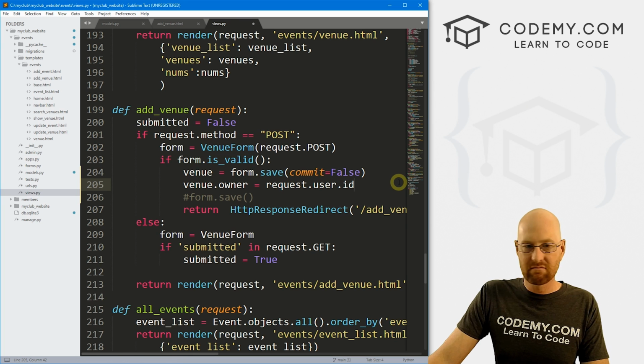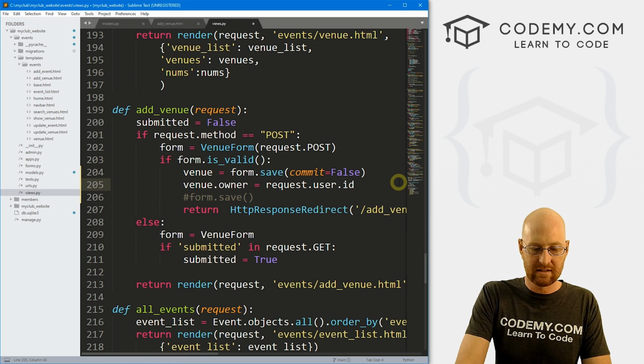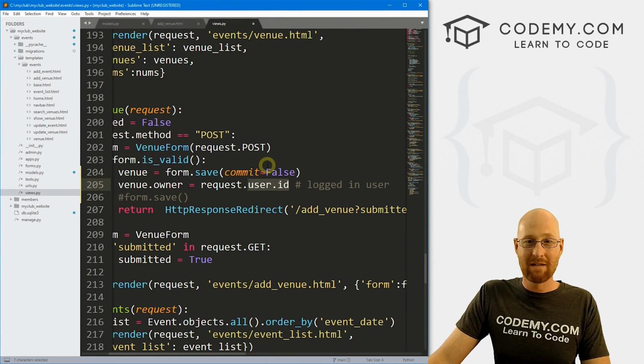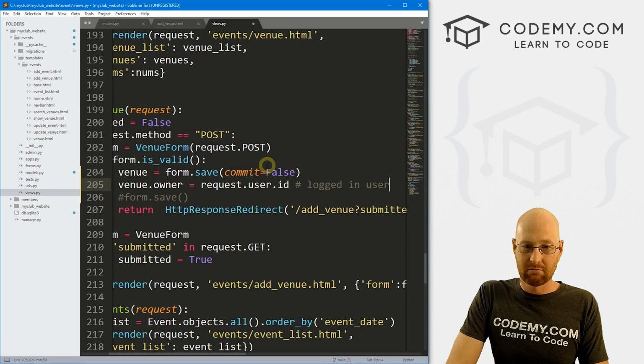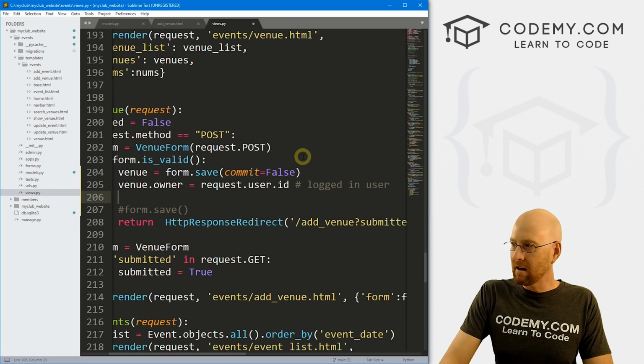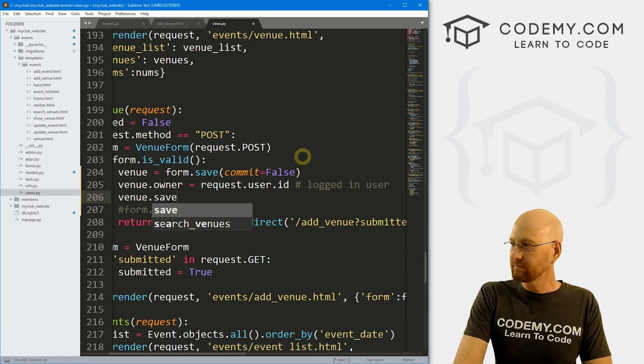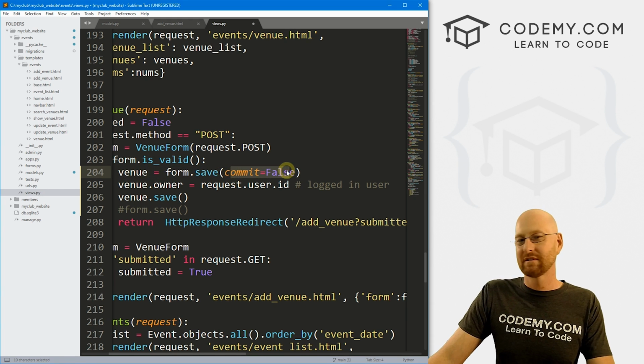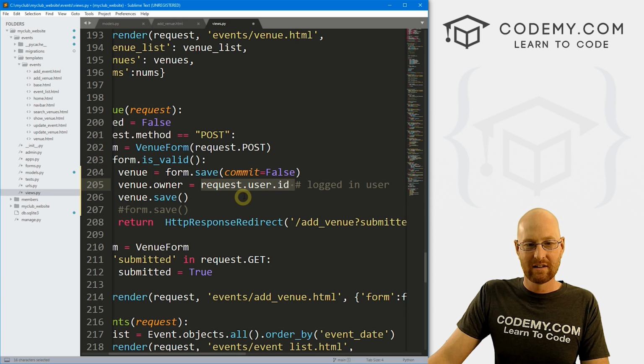So we're just pulling that from the request, which gets sent with Django and all the good things. And that's really all there is to it. We know this is the logged in user, user.id, because they can't be on that page if they're not logged in. So that seems good. And now finally, we just go venue.save. Just like we did form.save before, we've sort of changed it. We put form.save, we assigned it to this. We said, hey, don't save it quite yet. We want to tack on something. What do we want to tack on? request.user.id. Now we go ahead and save it.